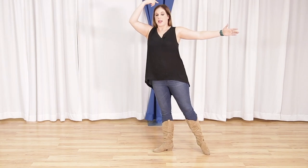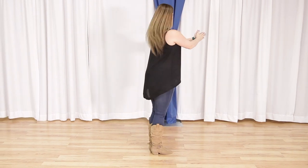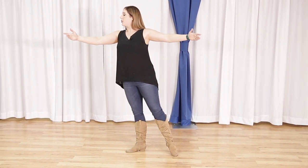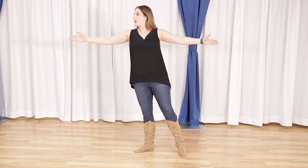Megan's going to talk you through what she thinks about in her own body. Talking about closing for the turn: I think about a line through the middle of your body - you're going to close one side to the other. For me, my whole right side is forward; I'm going to close my left side to my right side. So we close and then post again, all the way over our foot. Close one half to the other, close and open.